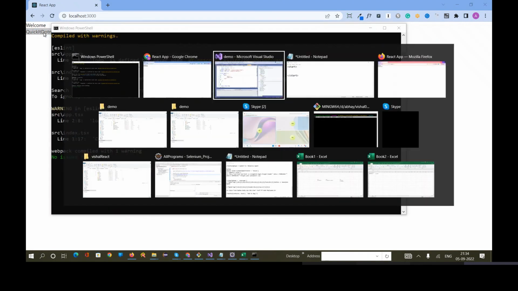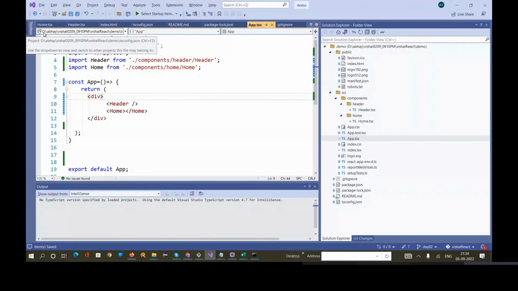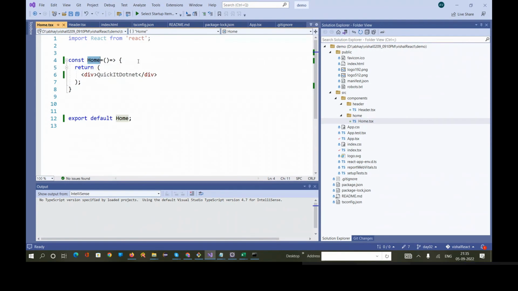This seems very simple, right? React is so simple to start with. Now, we can create n number of components and append them here. The first thing we'll see is how we write the code here, that is, how we display dynamic data. Suppose I have the name here.